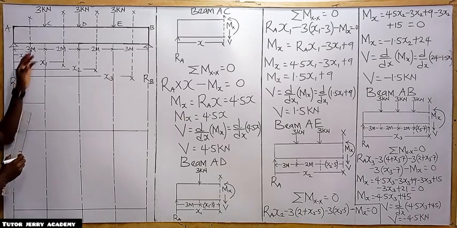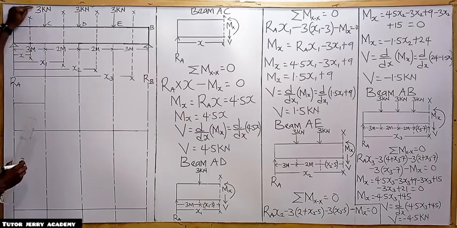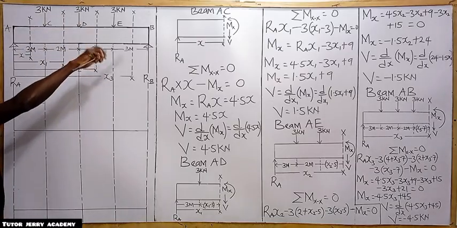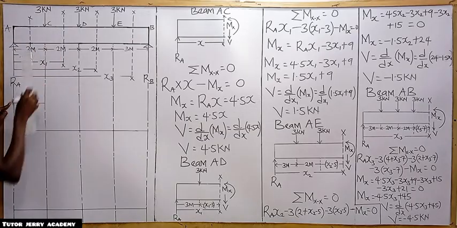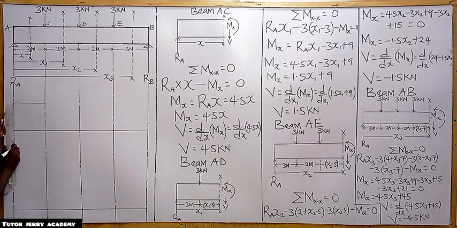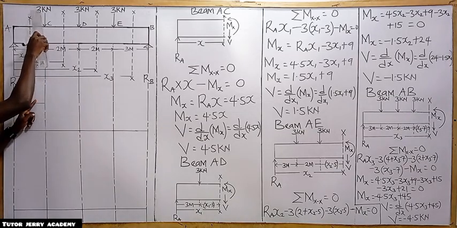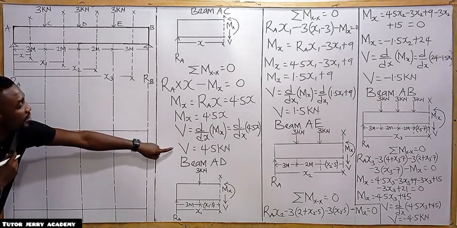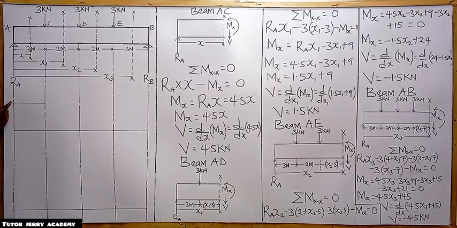Now, for us to proceed, if you look at point C, we are having 3 kilonewton, right? From this point to this point is 4.5, and it is a downward force. Don't forget, we said our downward force should be negative, while our upward force should be positive. So the 4.5 that we have here, we are going to subtract 3 kilonewton from it. You can see our force that we have here is upward. That is why the value for our shear force here is 4.5. That's why we trace it upward. Do you understand?